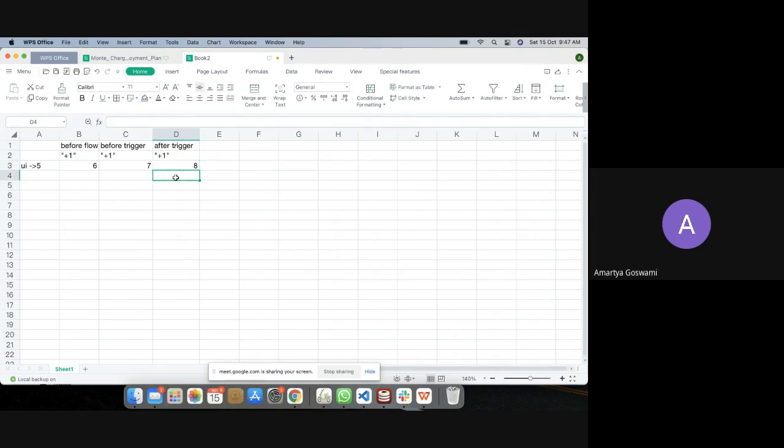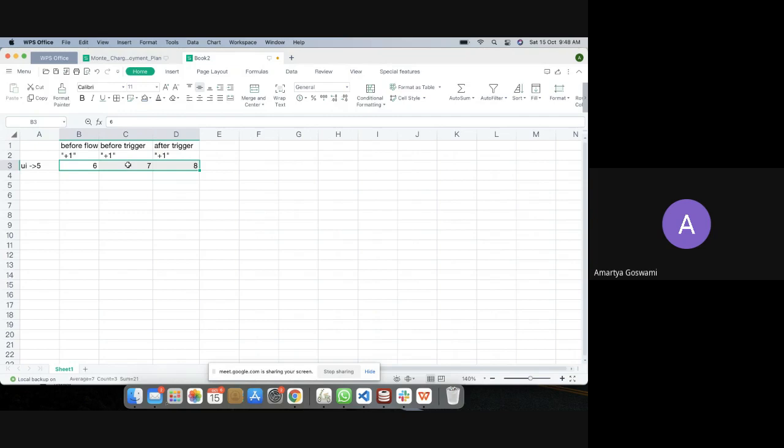So you can see that if you are operating on the same field in all these three components, the value within the transaction itself will change. After the before flow executes, it will increase to 6.